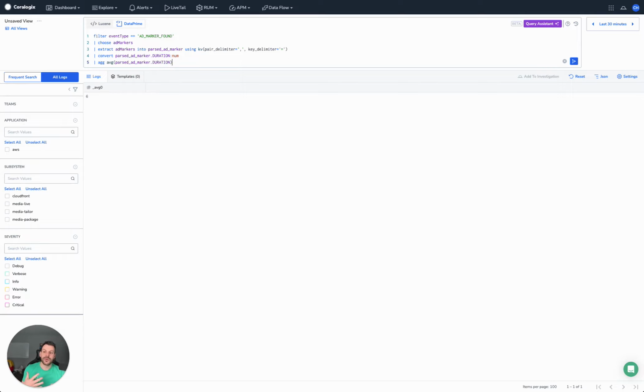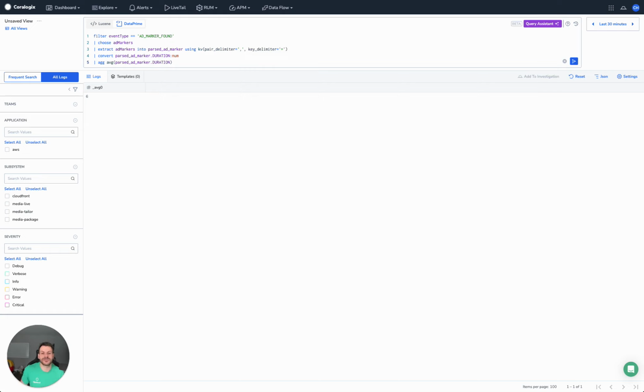So in other words, we have extracted values out of the SCTE-35 marker, we have converted that value into a numerical value, and we've averaged the duration across all of our markers to understand the average length of our ads. This is extremely important for user experience, digital experience, as well as the revenue. Longer ads typically allow us to bill more, but they also have higher drop-off rates and so on. This is a basic analysis that you can do even when the data is unstructured.